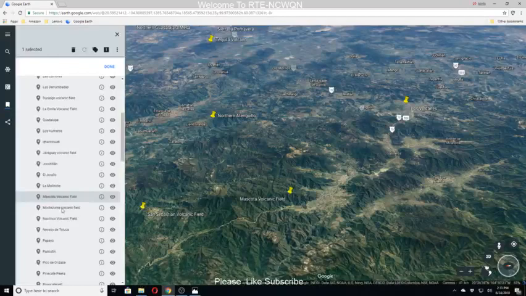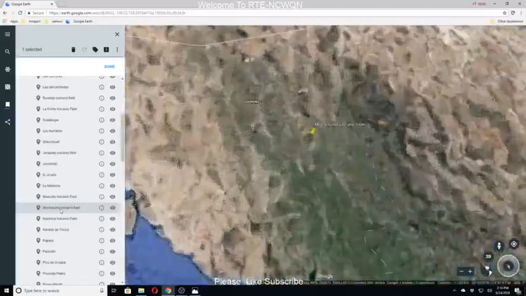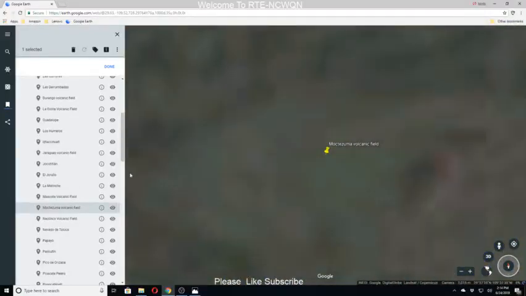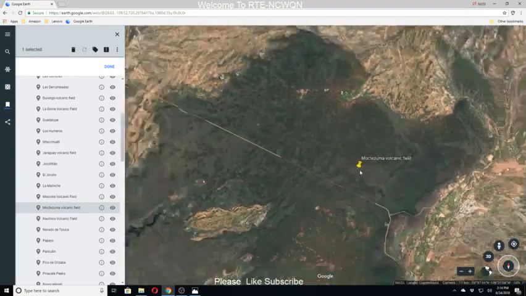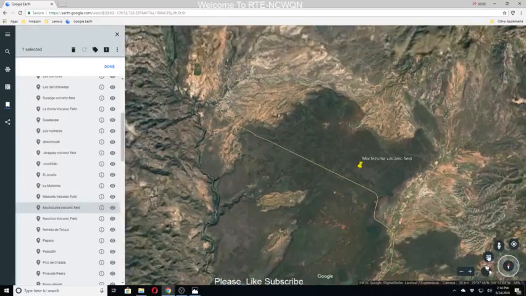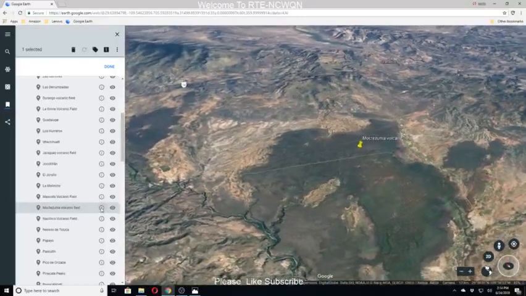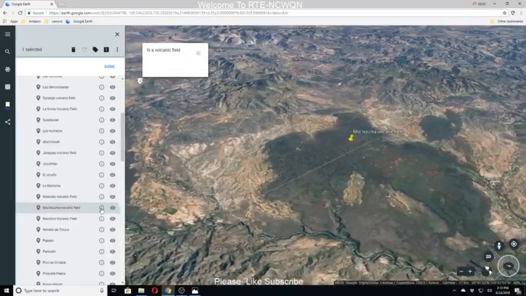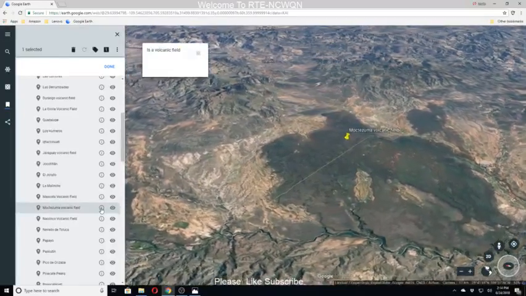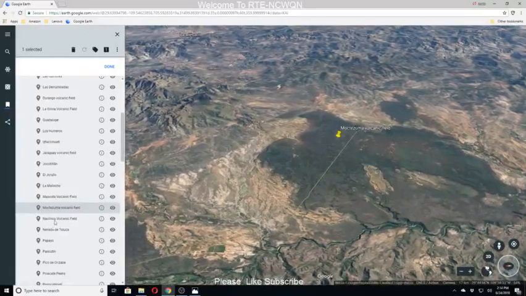Our next one is Montezuma Volcanic Field. We're going to pull back a little bit. And, of course, it says it's a volcanic field. Our next one is Nayarit Volcanic Field.